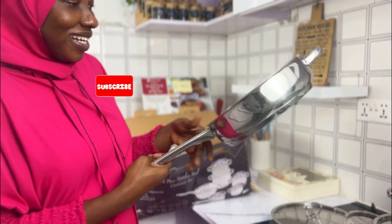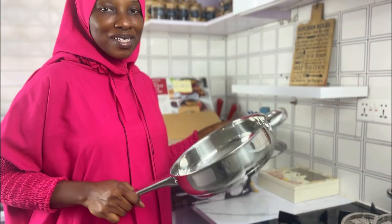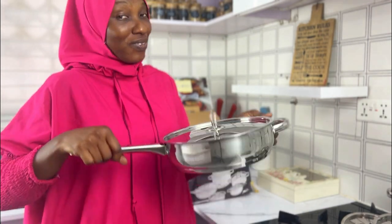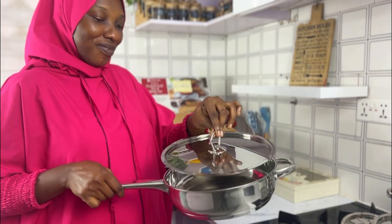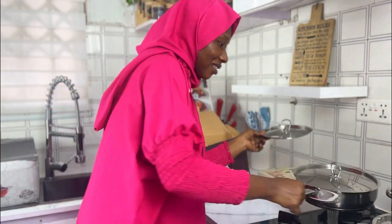Wow, this is heavy. I love it. And nothing beats it like it has a lid. Ah, that's the icing on top of the cake. It has a lid, you guys. I love it.